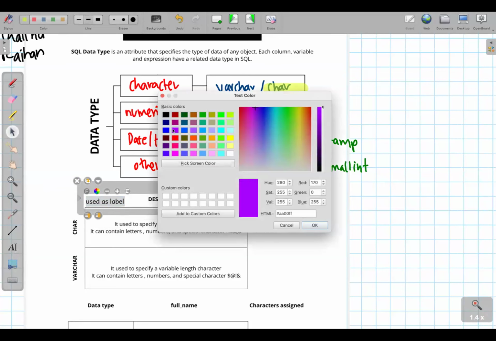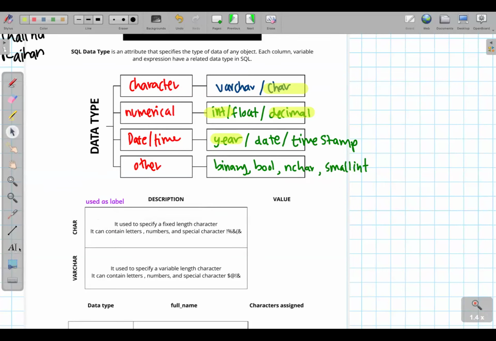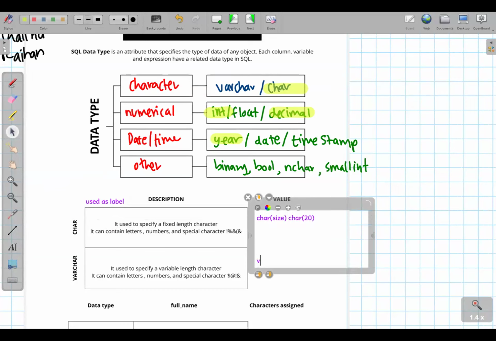If I assign char, how do you assign? We will learn it later. So we say char and we say the size. For example, we'll say char and I'll say the size 20. I can also say varchar and say the size 20.